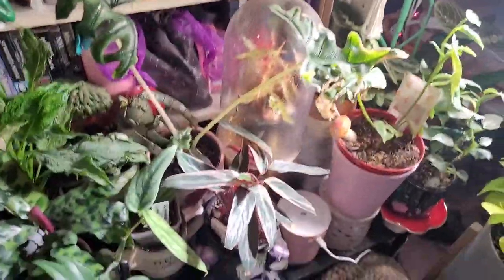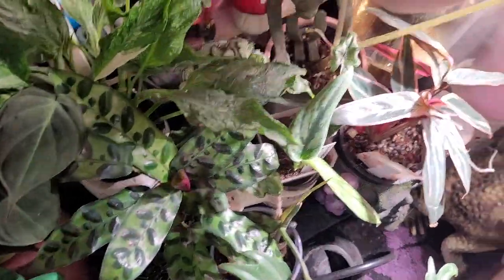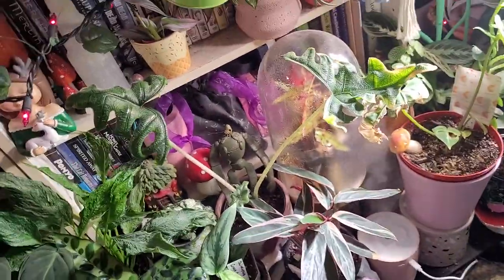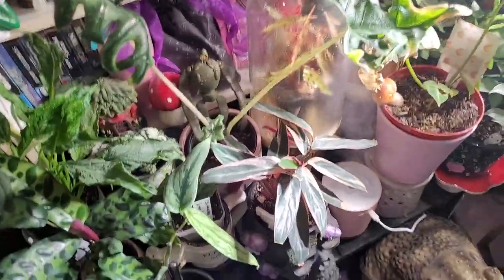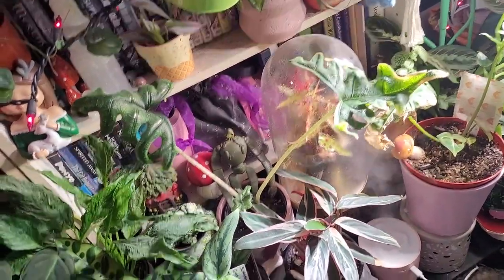Behind it here with the monster, the robot, if you will, from Castle in the Sky, who insists on falling over, is my Alocasia Jacqueline. She has never had more than two leaves and the one baby leaf. I don't know what she wants from me, but there she is.